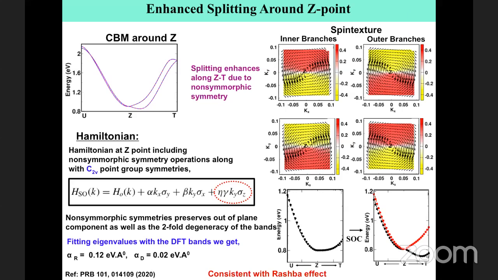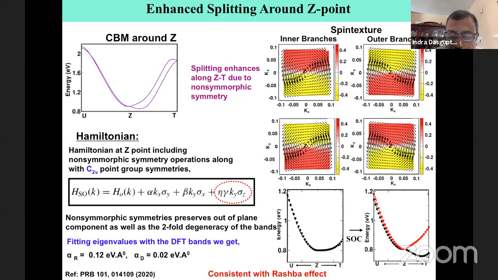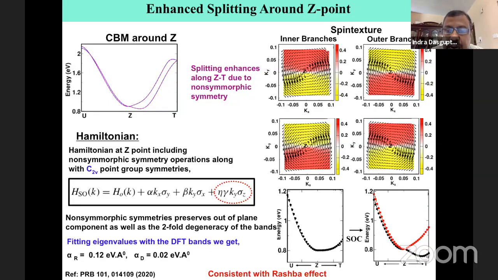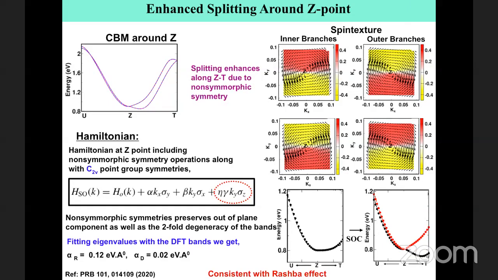So what happens to the spin texture as you continuously go from the gamma point to the Z point? Do you expect a sudden jump in the nature of the spin texture? I would guess so. My guess would be that possibly one cannot do it continuously. I see, that's really interesting. Right, okay, thanks.